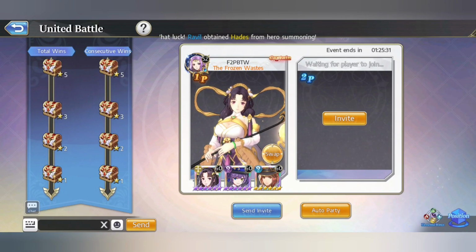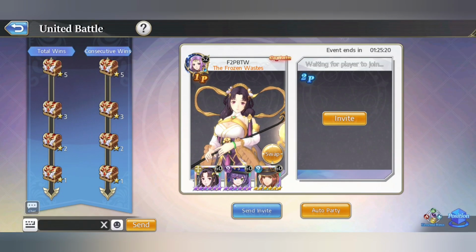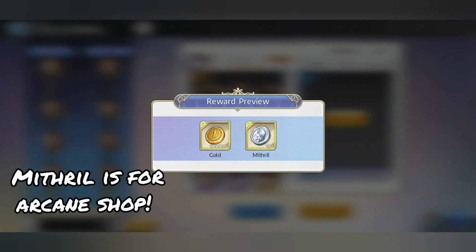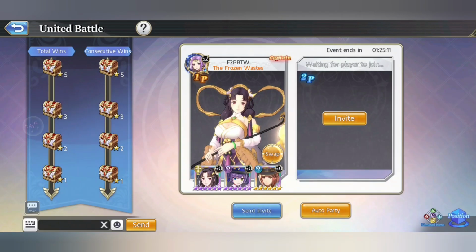So there are two tiers of rewards, as you can see on the left. There's total wins, which is very easy to meet, and there are consecutive wins as well. For total wins, if you win once, you get 80k gold, some mithril, which is good. If you win twice, 100k gold, more mithril. You win 3 times, 120k, and so on, up to 150k. So there is a lot of gold here. My math cannot work at the moment, but it seems like there's about 400 to 500,000 gold.